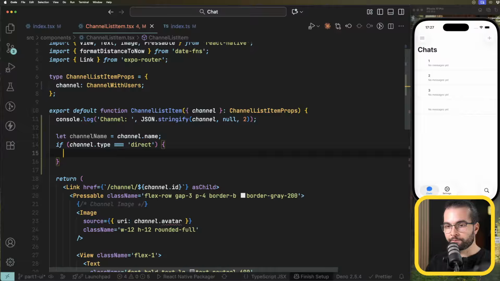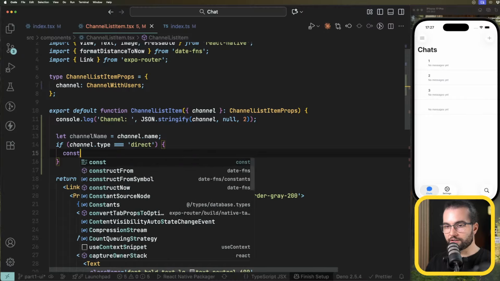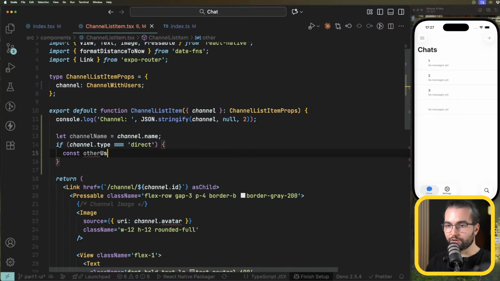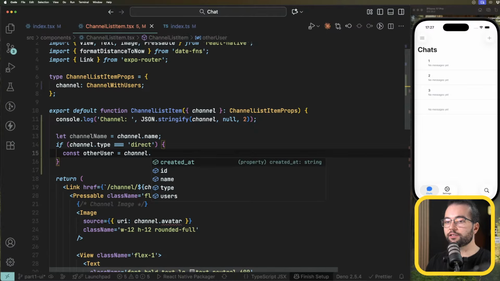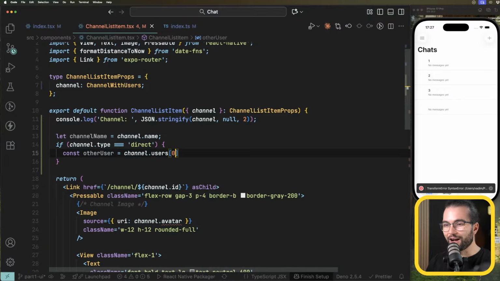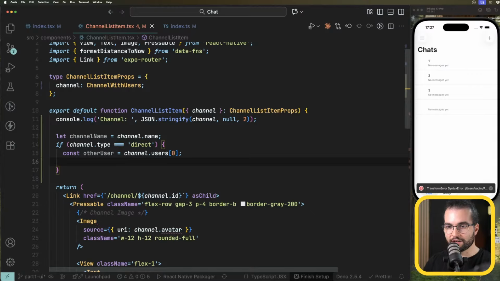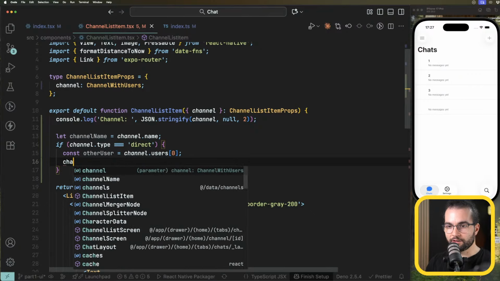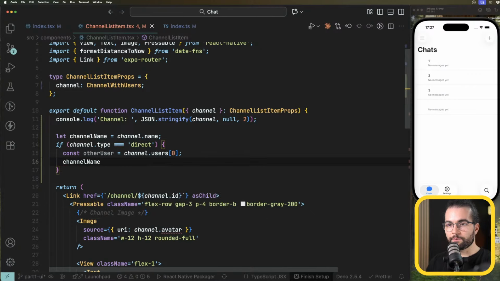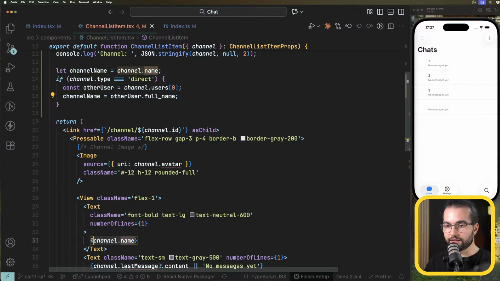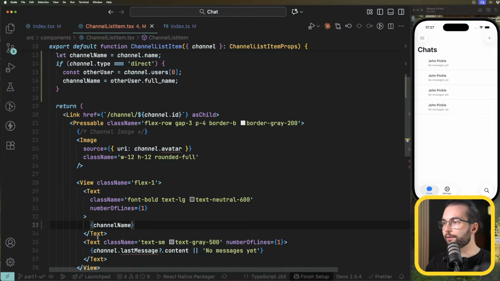So const otherUser is going to be channel.users. I'll take randomly at position 1 and I'll say the channelName is equal to otherUser.fullName. Then this channel name I can render on the UI.